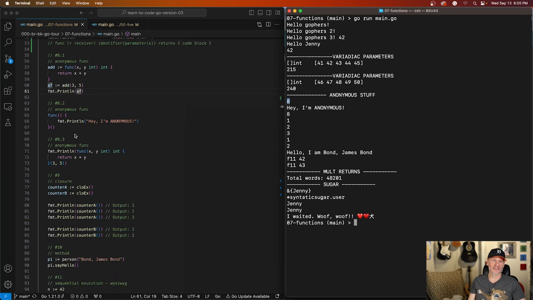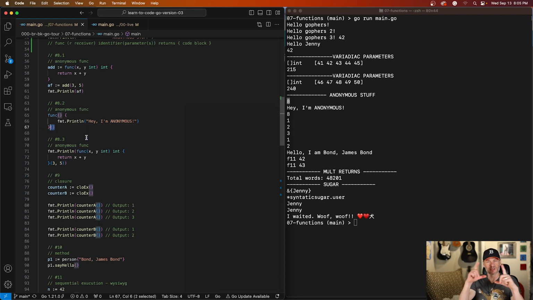And so here's another example of an anonymous func, and this is a self-executing anonymous func. Here we have a func, it has no identifier, it's taking in no parameters, it's giving us no return, it's just printing, hey, I'm anonymous. And then immediately we're calling that function, which is what those little two parens are right back there. Just like this function here, we put two parens and passed in our arguments. Well, here's this function right here, and then we're putting in those parens and passing in no arguments. But that's how we call it. And so we call it and it prints out, hey, I'm anonymous, which I think is pretty fun.